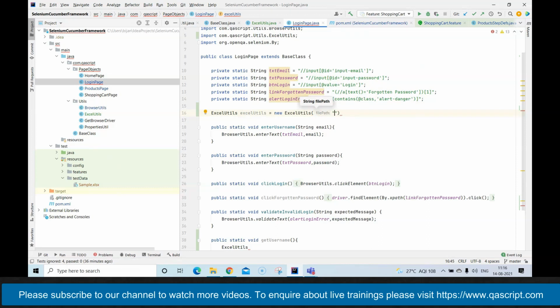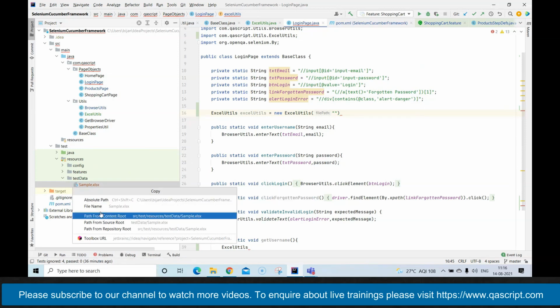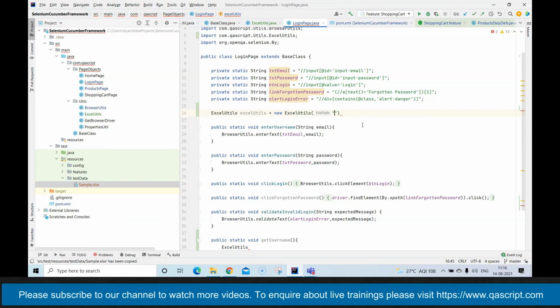Now again, you can put it in a configuration file and get the path, right? But for now, I'll just use the fixed path for this. So I'll copy the path. Let's copy it from content root. Okay, and put it here.